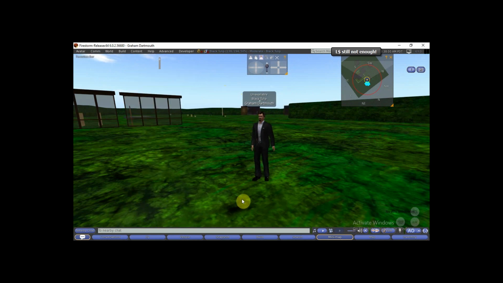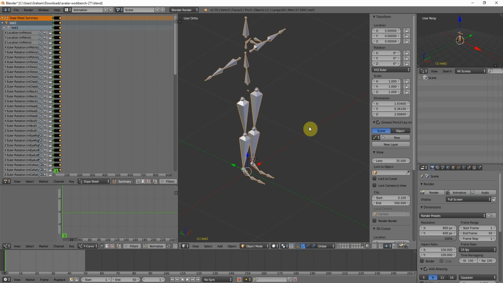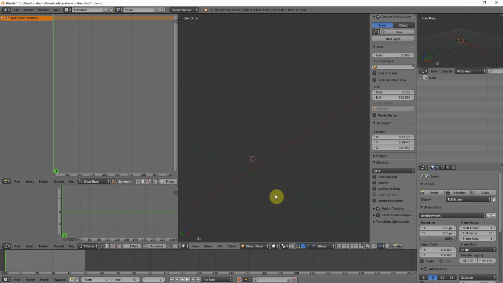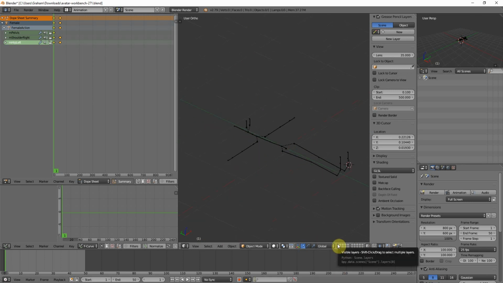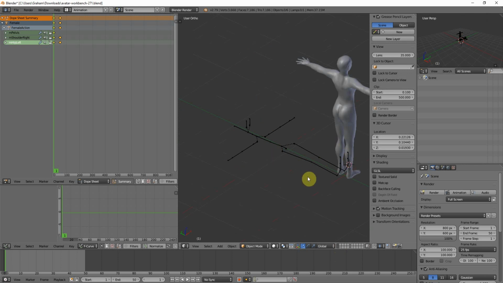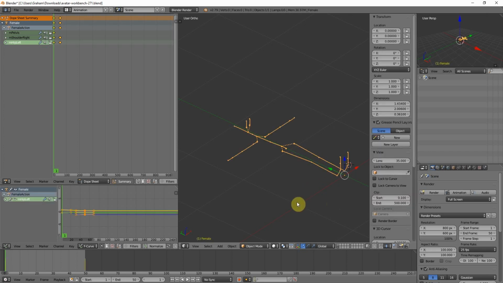Okay, so we'll jump back into Blender. Okay, so we're back in Blender. I'm on my layer 11 with my Test1 import. I know it works in Second Life, so I can go ahead and delete that. If I come back to my original armature, it's probably not going to match up with the mesh now. It's not, but it'll give us an idea of which way we need to turn things. I'm not interested in the mesh. The mesh is already made and rigged. I'm only interested in the animation.